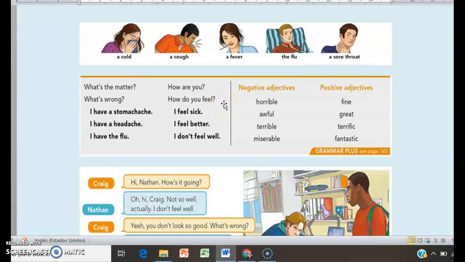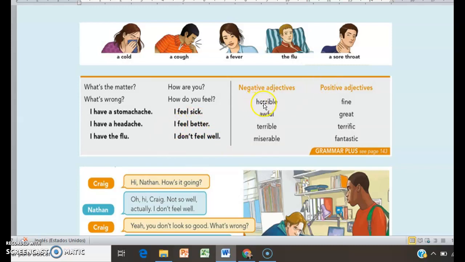Entonces usted puede comenzar contándome que se siente mal. Si va al doctor, le puede decir, Doctor, I have a stomachache. Yes, miren, recuerden ache. I have a stomachache. I have a headache. I have the flu. ¿Ya? Resfriado, también el flu. Okay, how are you? How do you feel? ¿Cómo se siente? I feel sick, enfermo. Estoy terrible, doctor. I feel better. Me siento mejor. Okay, estoy recuperándome. Or you can say, I don't feel well. Yes, I need to stay in bed.